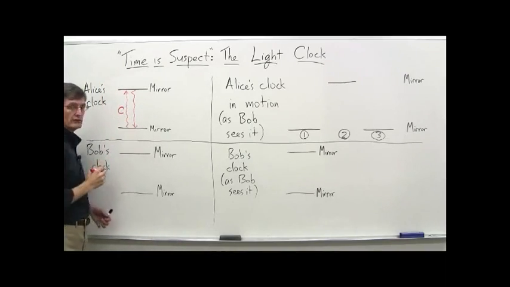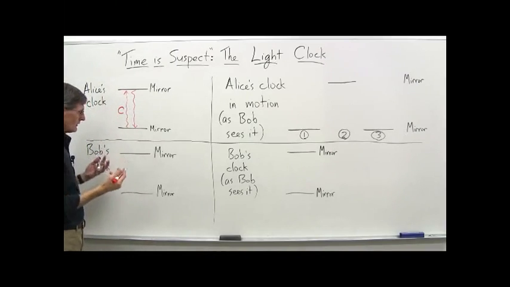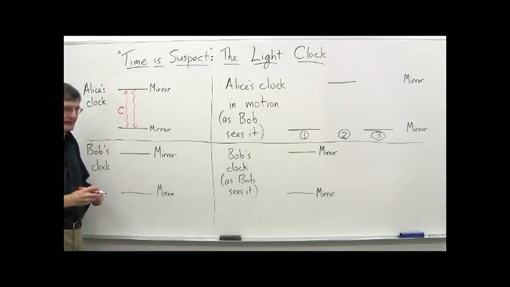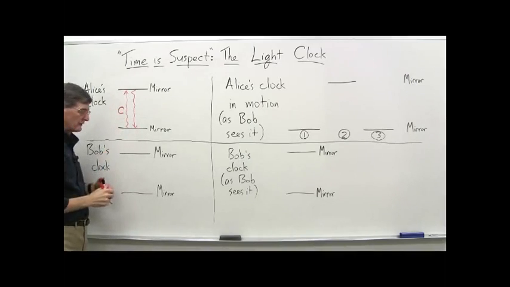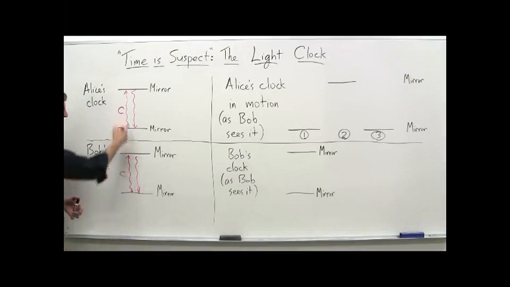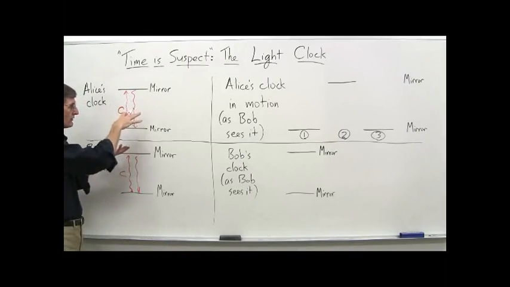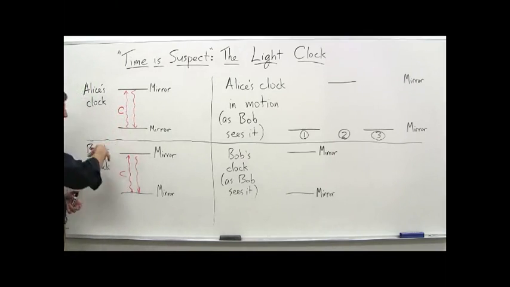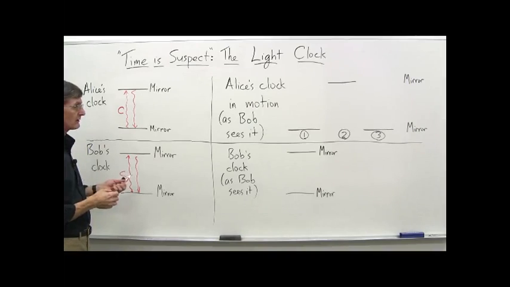It'll be traveling at speed c, of course. And if the mirrors are far apart, close together, it doesn't really matter. We just assume we have the necessary technology to actually record the ticks as the light beam bounces up and down. And Bob's clock, the same thing. So it has a light beam going up, same light beam bounces back down, speed c. This distance between the mirrors is exactly the same. We know what that is in theory, or in terms of just the principle of the light clock. And therefore, we can find out more details about it as we go along here, as we shall see. So that's the basic idea of the light clock.